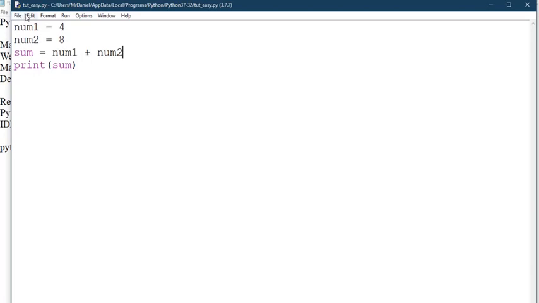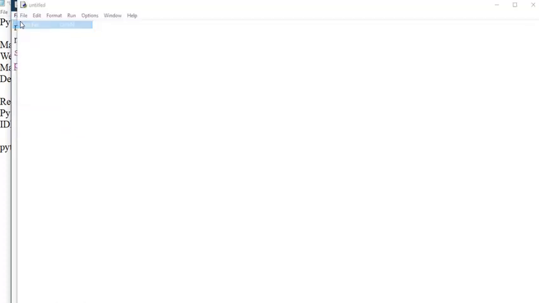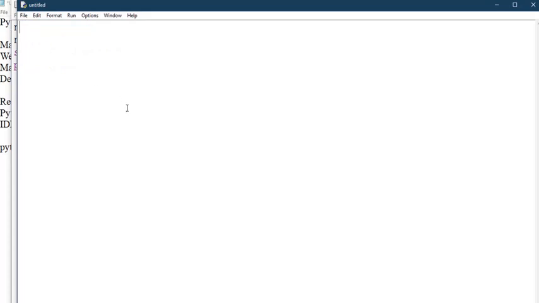Now if you want to create another program, just click File and New. You can also create another program, name.